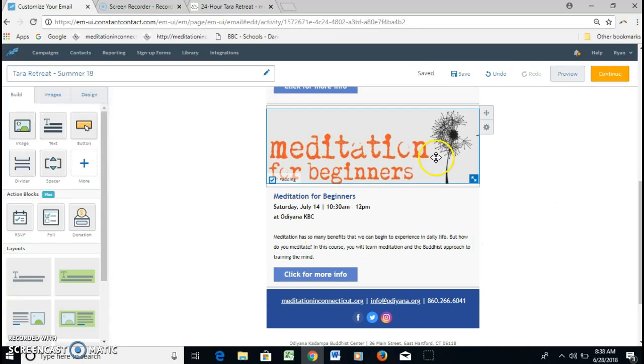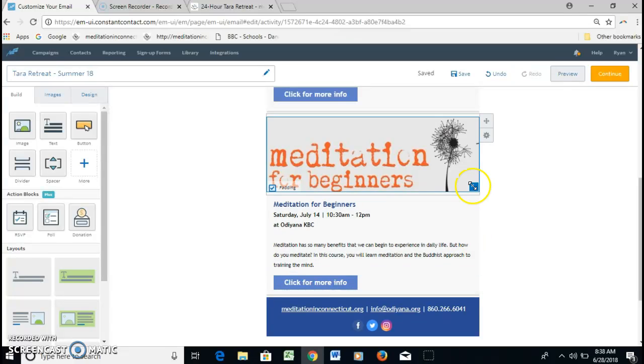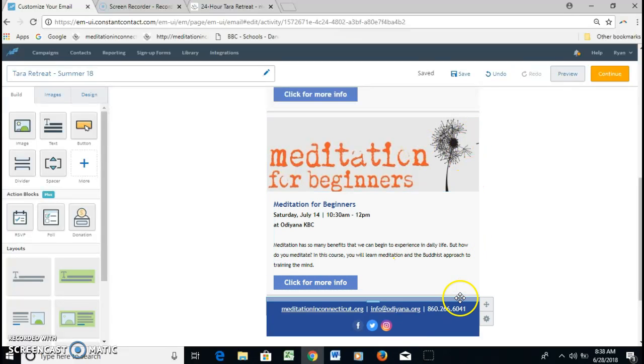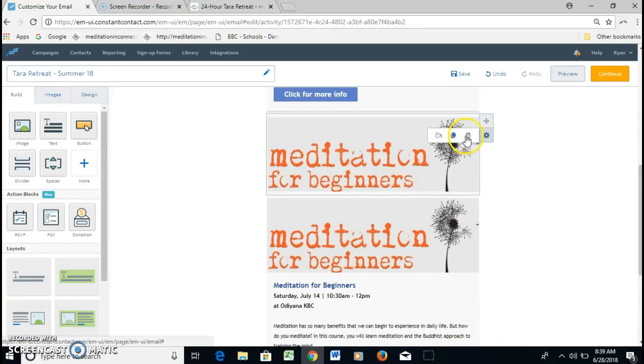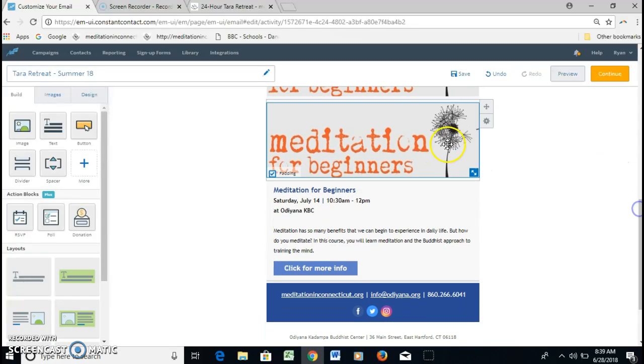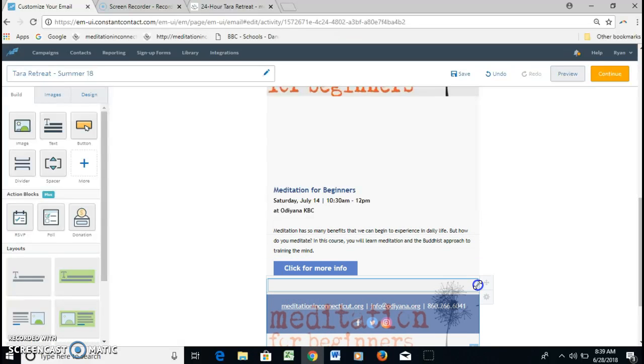Again, if I wanted to add a third block in, typically we don't add more than 2 blocks, but we sometimes do. We can just start dragging things in, or it's even more effective if we just copy this whole block. So if I wanted to add a third event, I would start by maybe copying the banner here. You scroll over it, and you just click this little gear and this little copy icon, and there you go. Now to move that down, I just click on this little drag icon. I can drag it right down to where I want it.